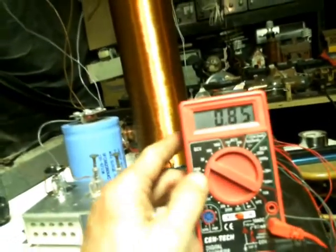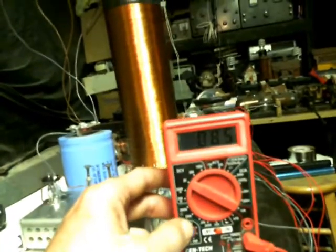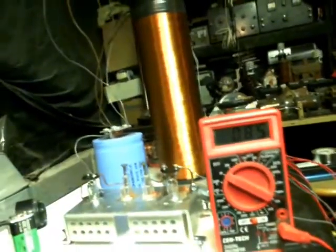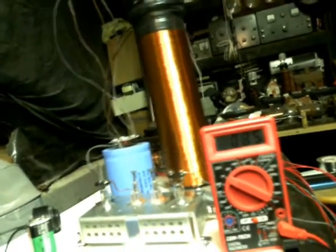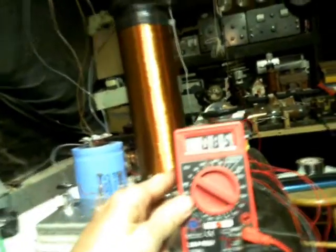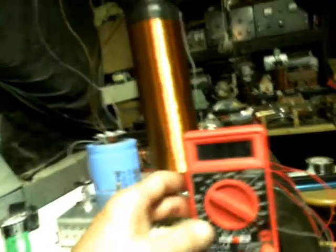This 0.85 volts right here is coming off of my 8-foot ground rods outside. I got 2 galvanized ground rods and 2 copper-coated ground rods out there that are actually my earth battery. Alright, now this little piezoelectric buzzer right here, I'm going to go ahead and connect that. You can actually hear one of them over there already bleeping a tiny bit in the background. But I'm going to go ahead and connect that one. Hold on there a second.